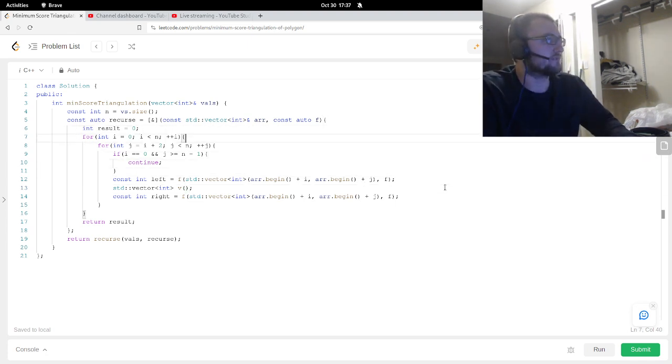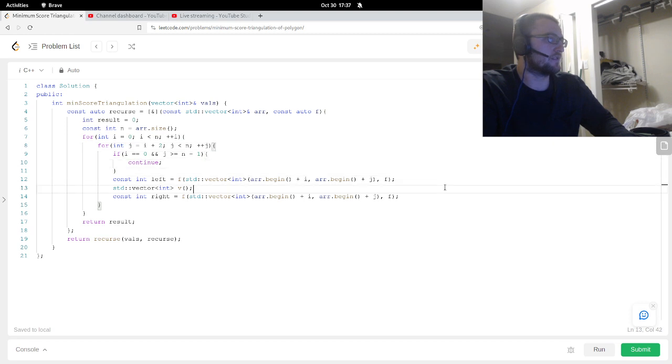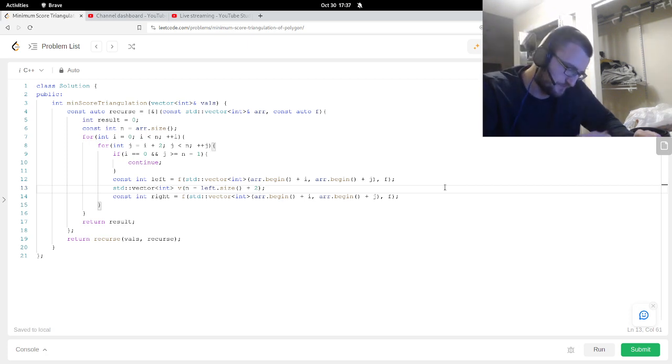Also, this shouldn't be n. This should be array.size. It's going to be n minus left.size, right, plus 2, because those two endpoints will be included. Excuse me. And we could just make those zeros, I think, initially.